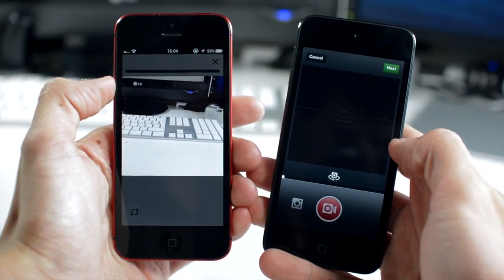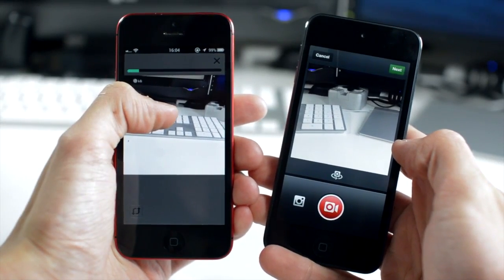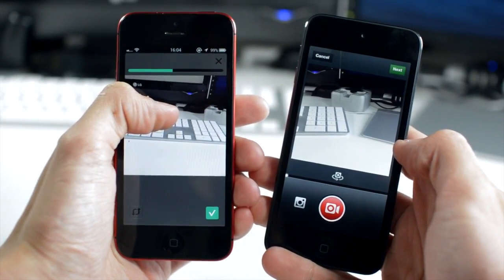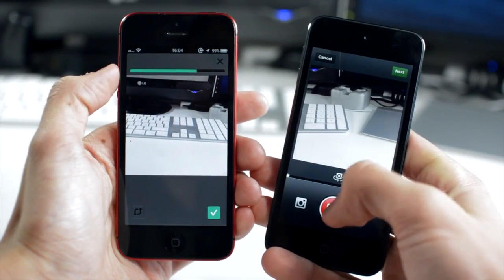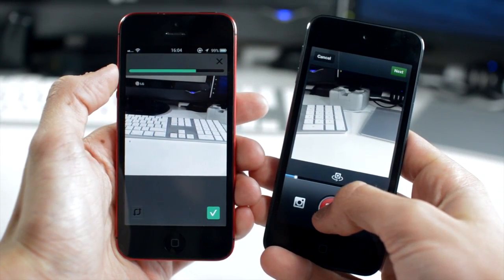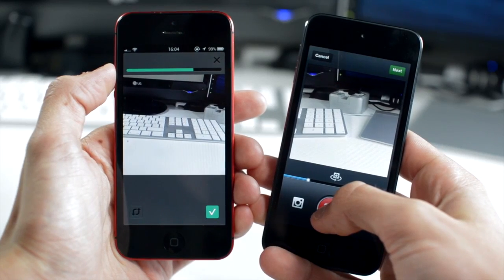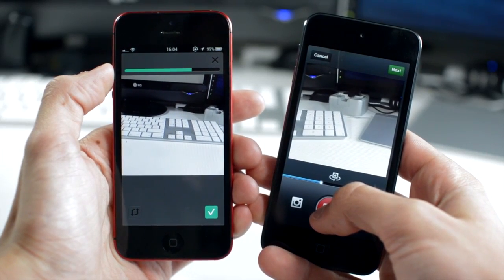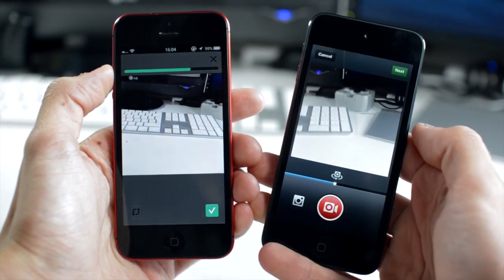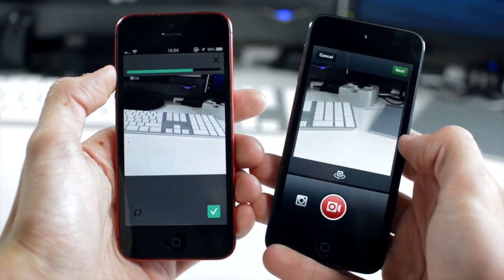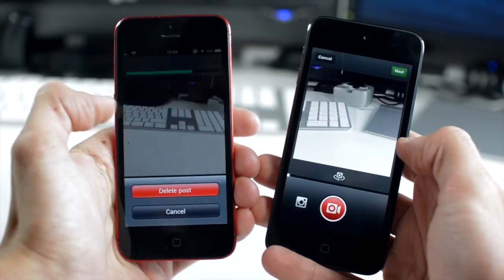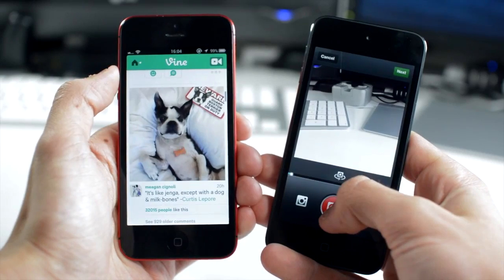First up, we have the recording length. Now, if you've used Vine before, you'll know that you can record up to 6 seconds of video, and I believe it's two seconds that is the cap. You have to have at least 2 seconds of video, but on Instagram video, you can record up to 15 seconds of video, which is a huge difference. So if you're wanting to record something that's 7 seconds, for example, on Vine, you can now do that on Instagram video.